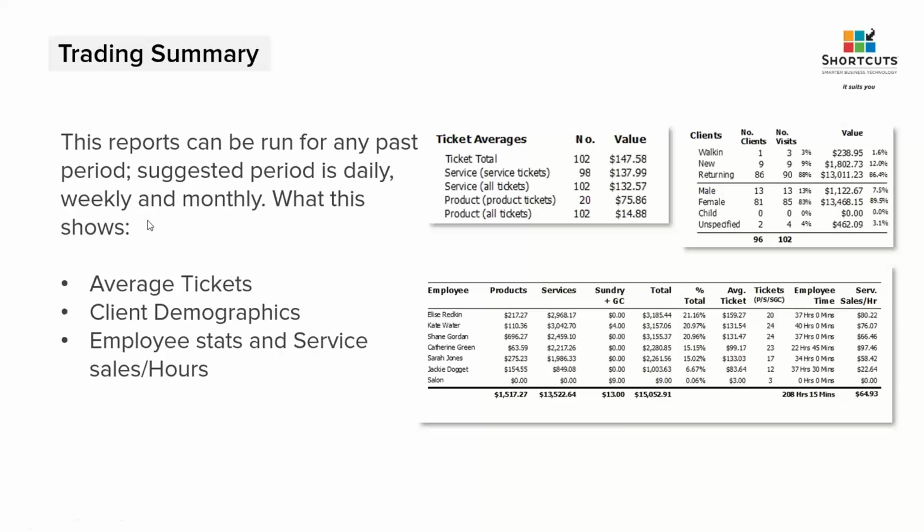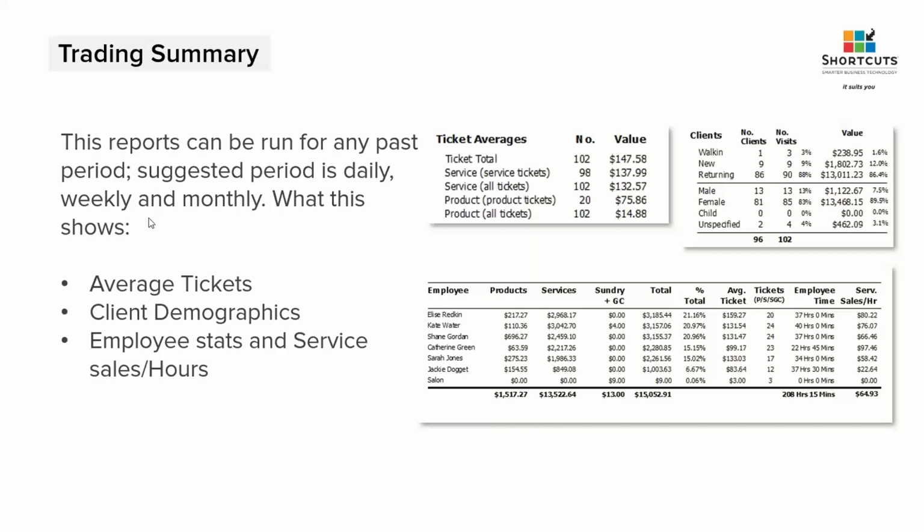Again, historically the most popular report for all businesses, not just Shortcuts customers, but any customer that runs a business. You should know what your totals were and what your averages are on a day-to-day basis, so that if you run your report for a certain period and you notice there's some discrepancy, based on your history, you'll know how to read your trading summary.